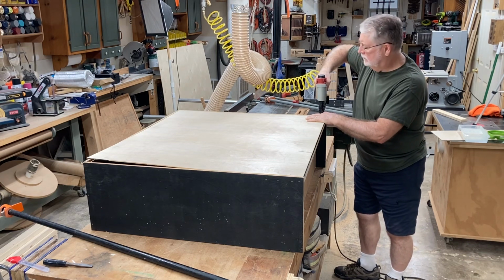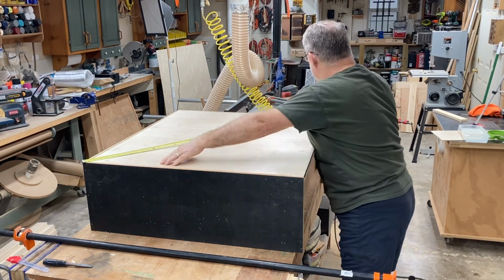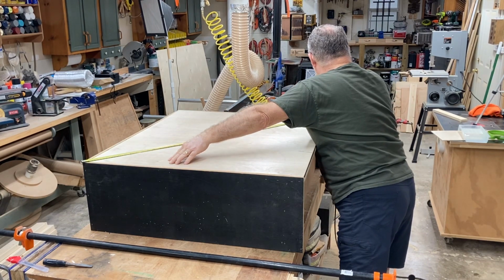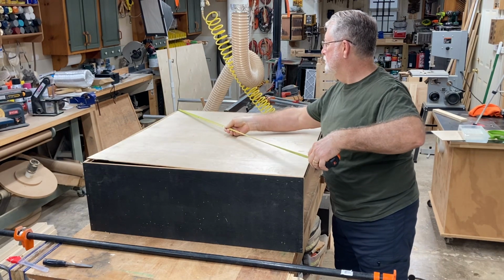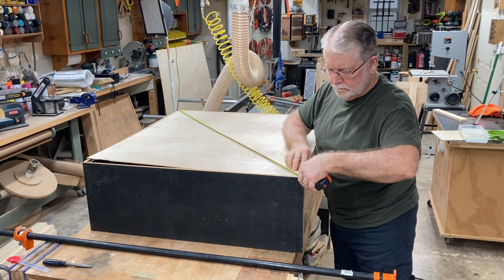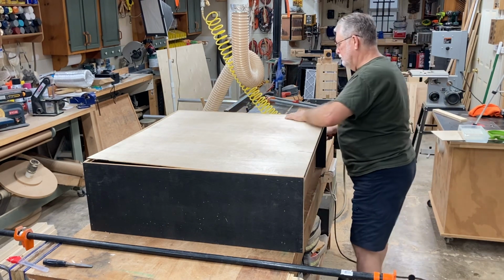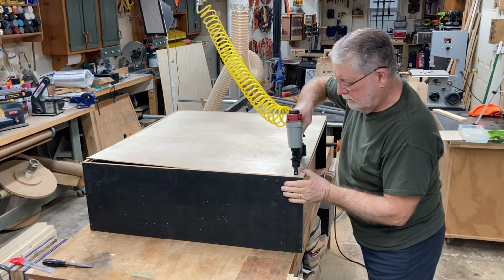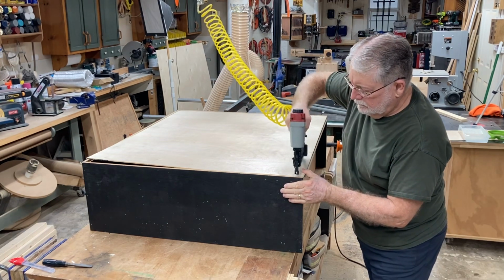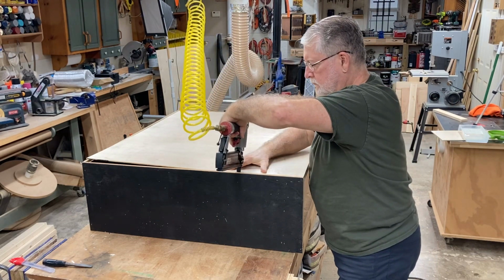Now again, I'm using an 18-gauge, 1-inch long staple to secure this 1/4-inch plywood into position. And I have one side nailed on now, and I'm just going to double check just to make sure. It's better safe than sorry to ensure that it's perfectly square. And fortunately, it is. So I can continue nailing the rest of this plywood onto the back of this bookcase.